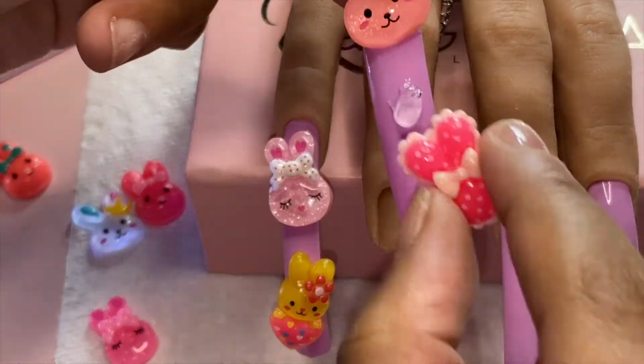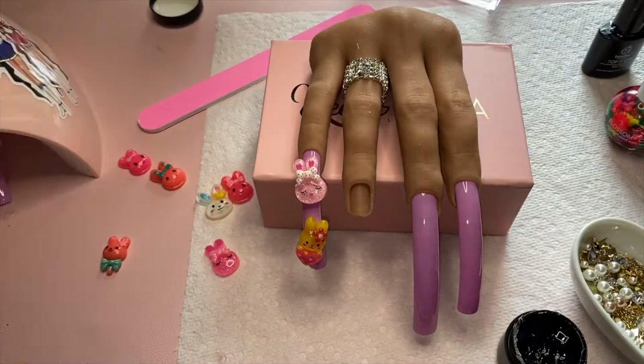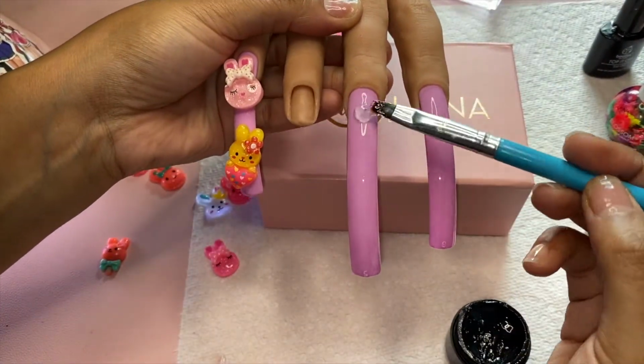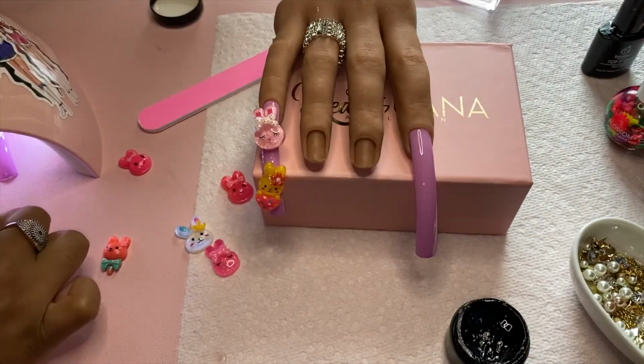I ended up using my big lamp just because it was easier to just pop the nail off and put it in there. I also realized that because all of them weren't completely see-through, they needed something stronger, so we end up using the small lamp for the pearls.